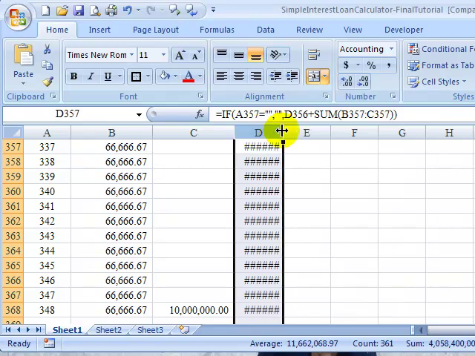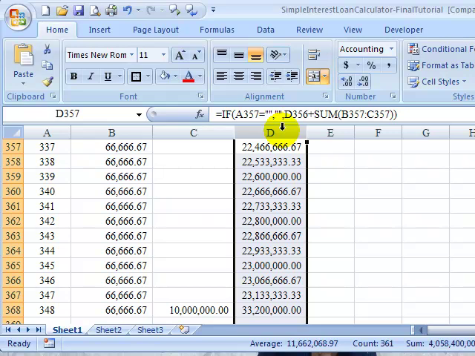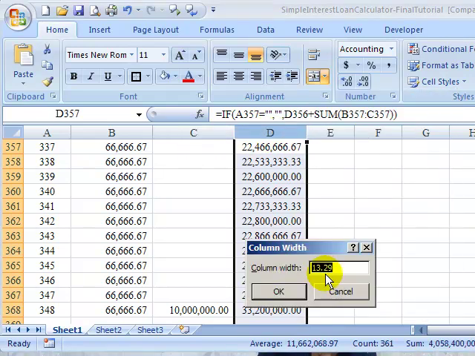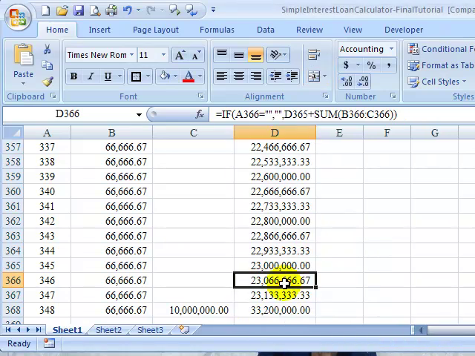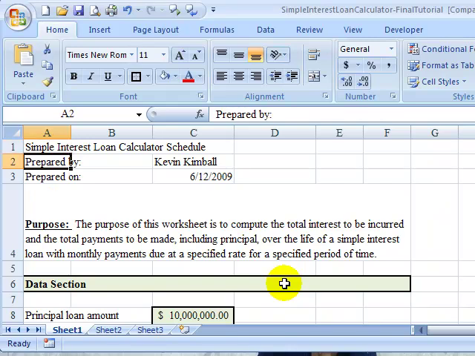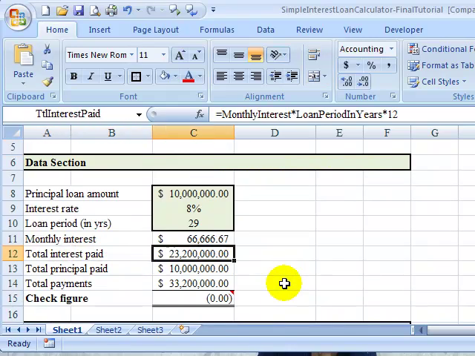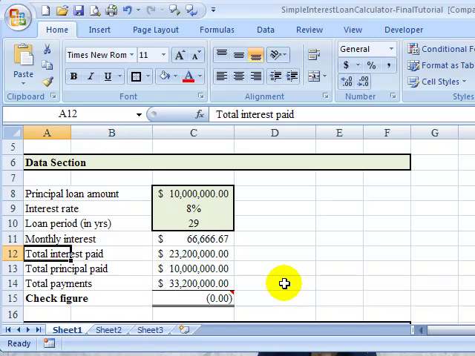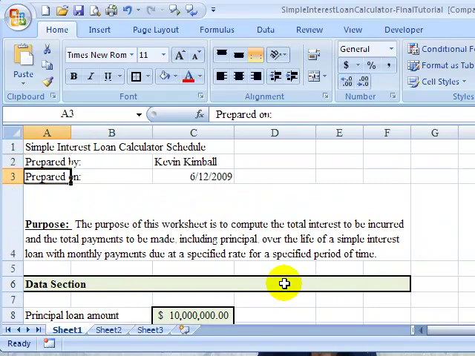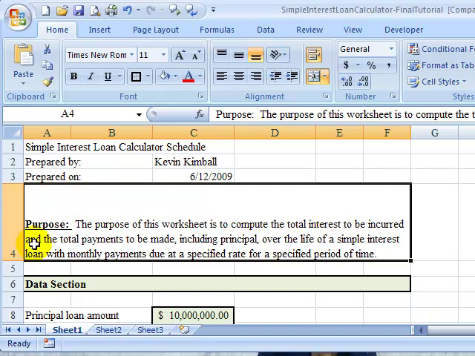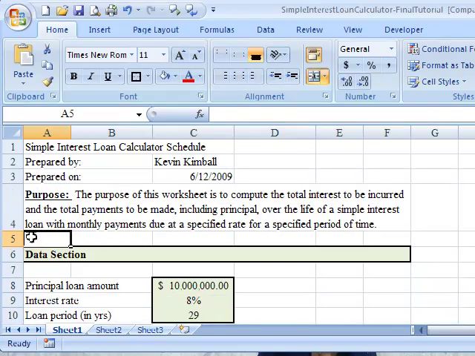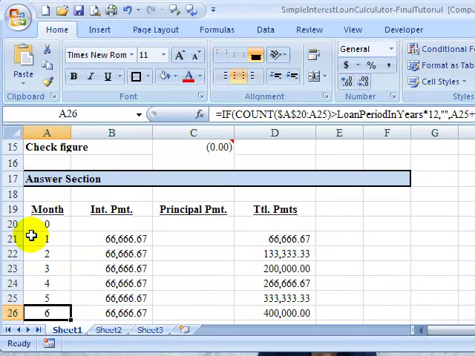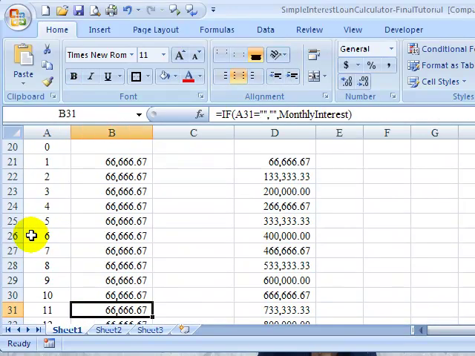So just right click it, or what you can do is double click and it'll automatically size it. But just to be consistent, we'll right click it and choose column width to be 15 to put it back to how it is. So as long as the loans are within reasonable size, looks like these column widths are fine. It doesn't look like any words are chopped off. It looks like this purpose has a little bit too much space up here, so maybe we'll shorten the cell size.